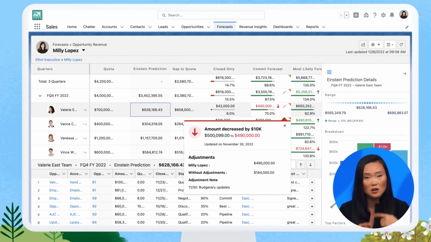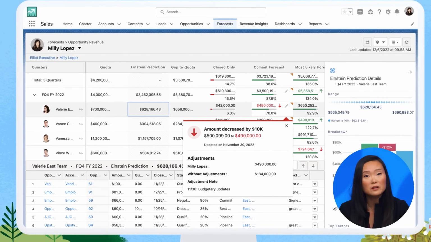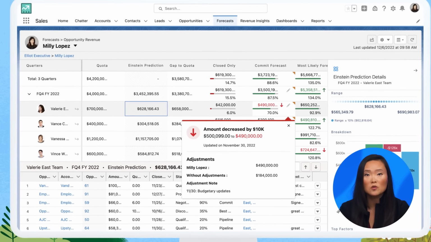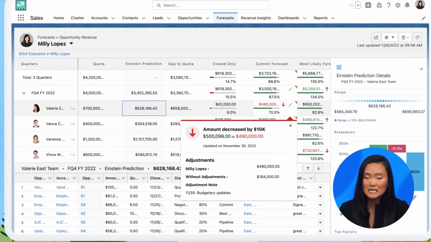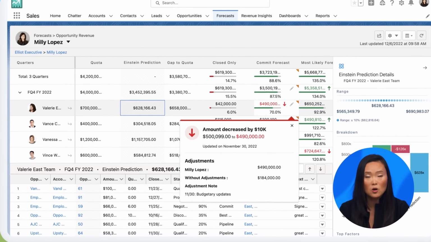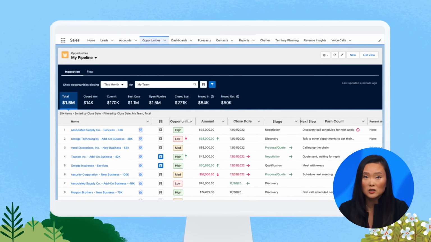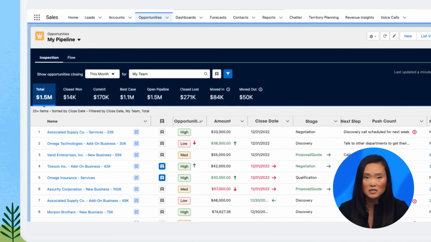These opportunities are rolled up by collaborative forecasting to show expected sales by team, time period, or product family and territory. From there, the sales manager uses pipeline inspection to inspect pipeline health.